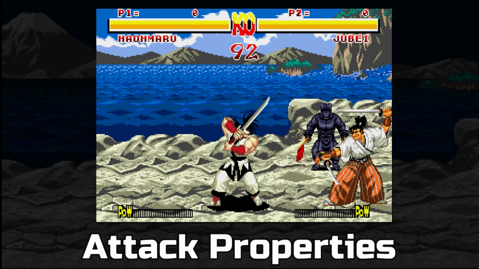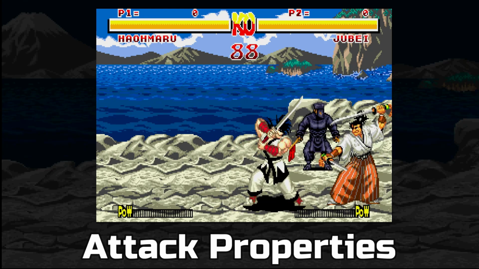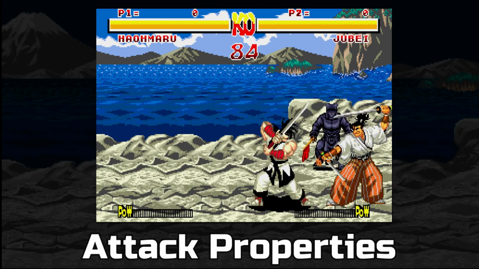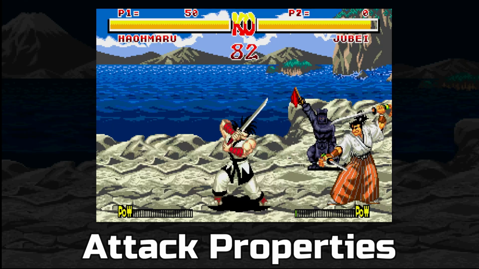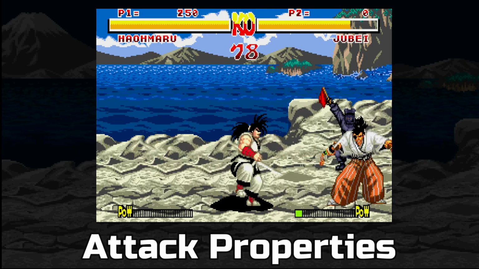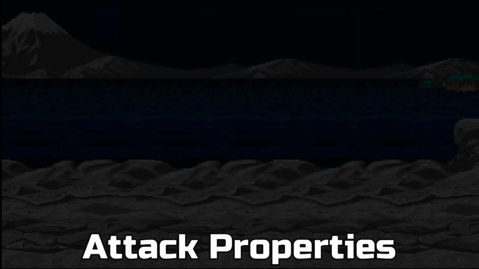If you don't know, the normal attack you perform can depend on how far away you are from the opponent. As for Harumaru, his stand light kick and medium kick can be blocked high, but if he performs them at a distance, they will instead have to be blocked low. This is a bit weird since both his close and far versions use the same animation.